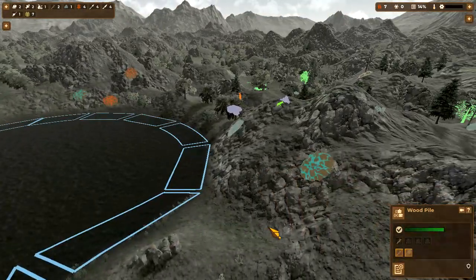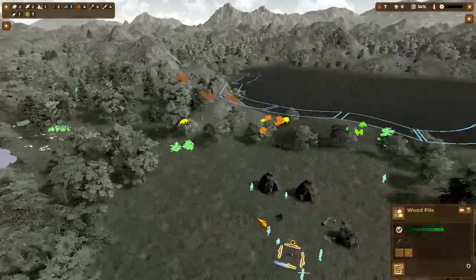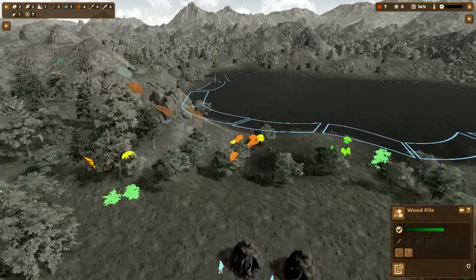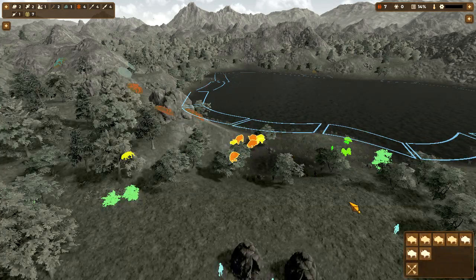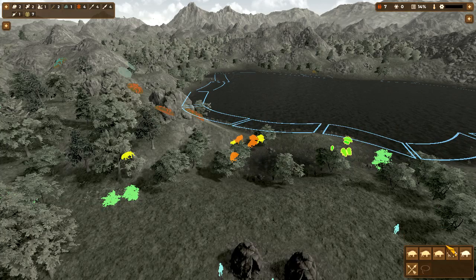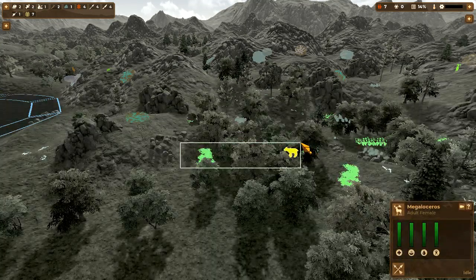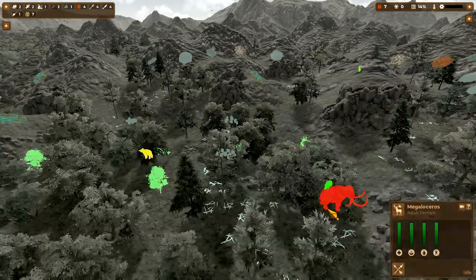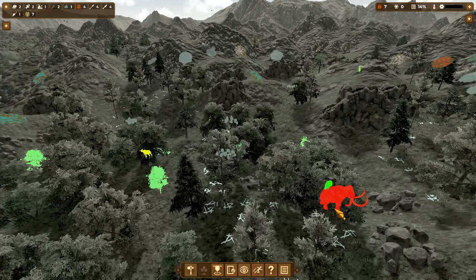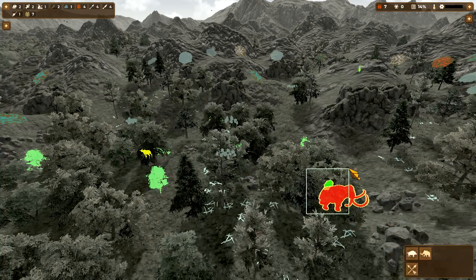A nice lake to go fishing. And there's a mammoth. Pretty flat. And what's this? Ancient bison. And some more ancient bison and some little piggies. And if you look over here, we have a megaloceros. And we've got a mammoth adult. Wow, that's actually going to be hard to hunt down. And we've got ibex. And yeah, okay.